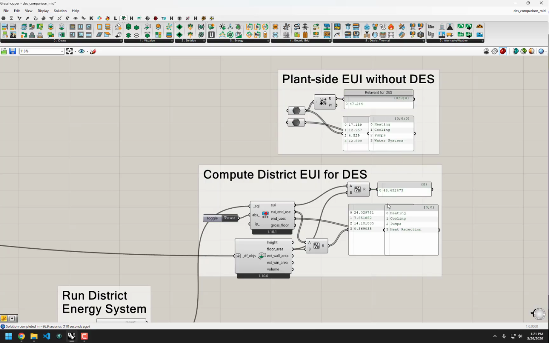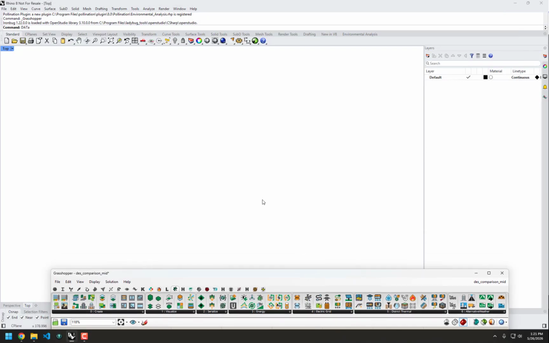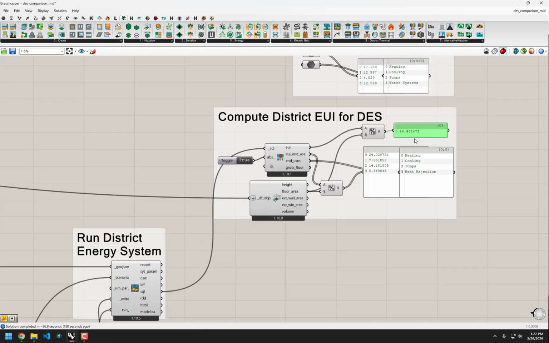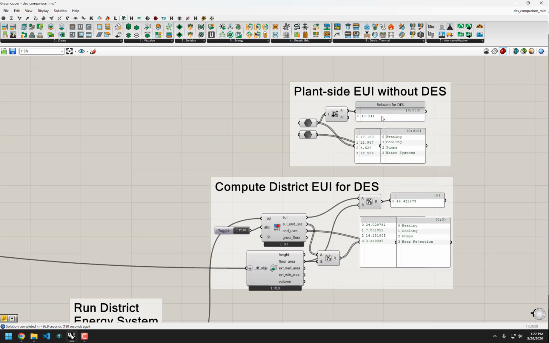The plant side EUI, this is kilowatt hours per square meter of building area of this district that we're simulating here, right, of 3 buildings. But we're going to delve into understanding why this EUI is the way that it is, such that in the following videos, you're going to see us really try and improve this district thermal system and make it much better than what we would have done on a building by building basis here.